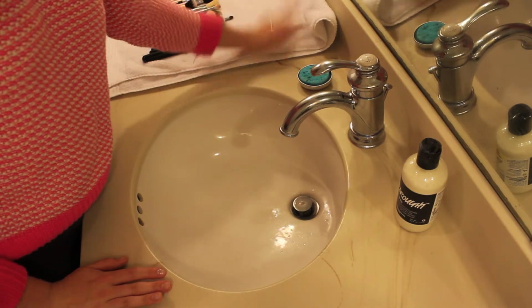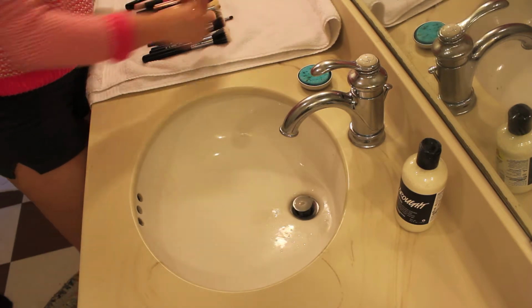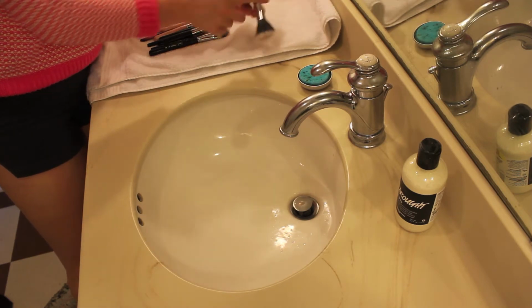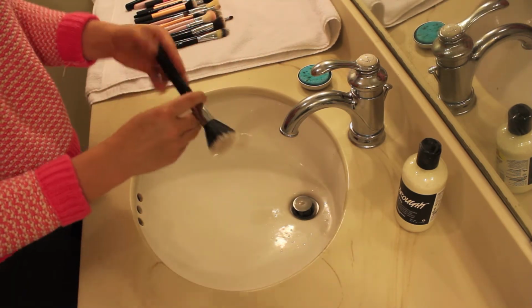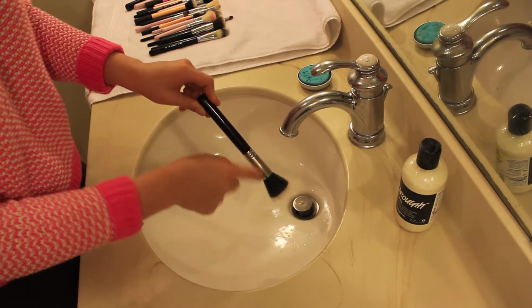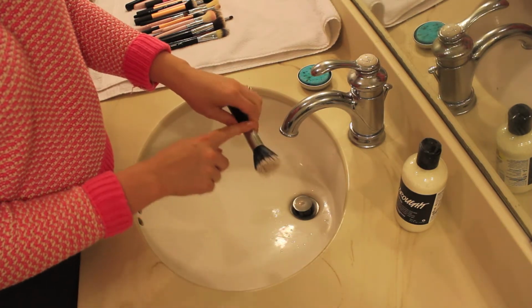You're gonna wanna put a towel down and have it set against any kind of hard surface so that when we're done with washing our brush, we can lay it against that and all the water will go down, because we do not want to get water up in the barrel. That is a big, big no-no. And don't get any water on this part of the thing because water can seep in through there. So we want to keep the water from here down, and even I try not to get water on here either.